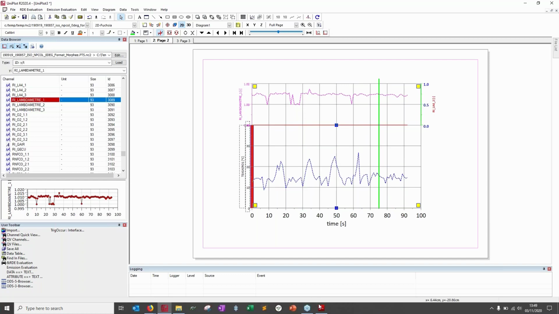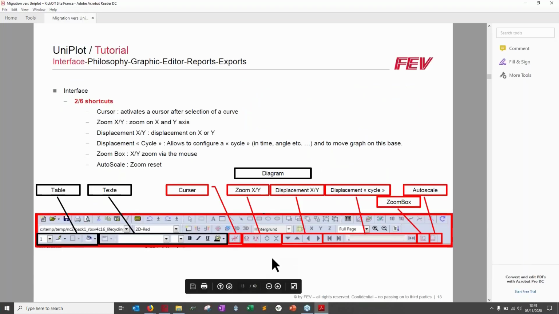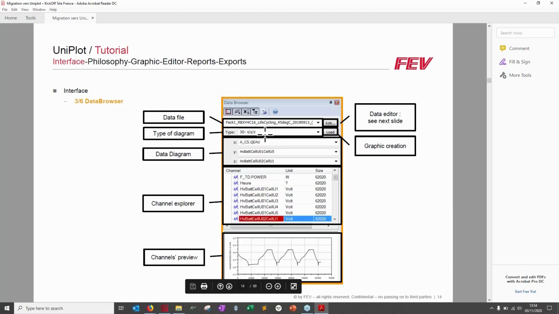So we are finished for this huge block of functions. The data browser, so we have seen it already a little bit. So what are its important parts? So this one, the first field, is the data file with which you're working at the moment. So for example, if you are mixing data of two different files in one document, you will see both of them here to know which curve you want to pass to your document.